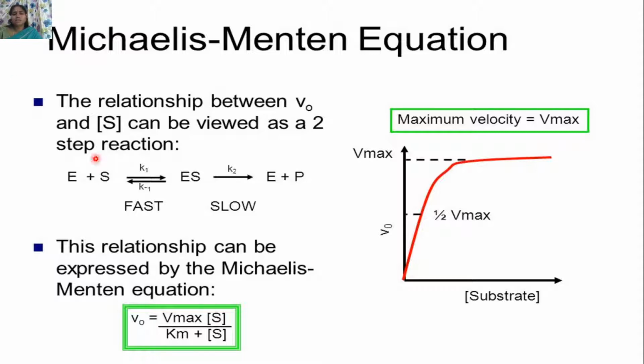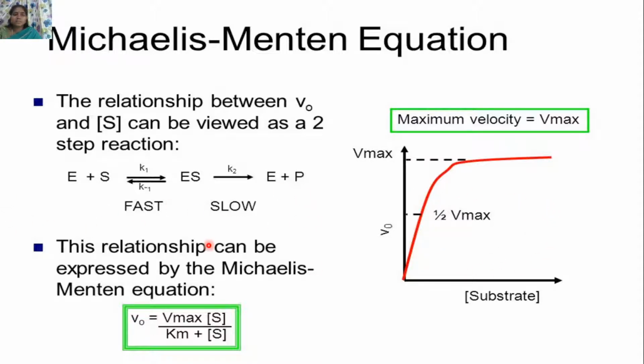The same relationship I have shown you here. This is the x-axis, substrate concentration, and this is the velocity, the rate of the reaction. Initially the rate of the reaction increases until all the active centers of the enzyme are completely bound, and when they are, this is called Vmax. Vmax means the rate of the reaction at its maximum. Half of it we call the half-maximal rate of reaction.